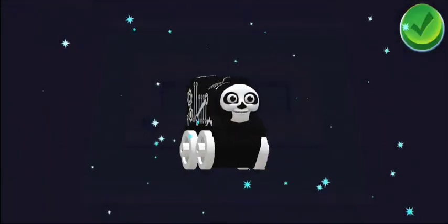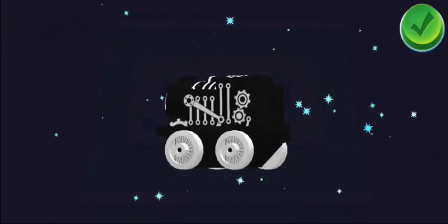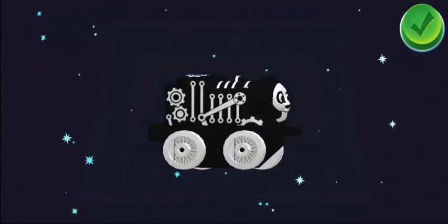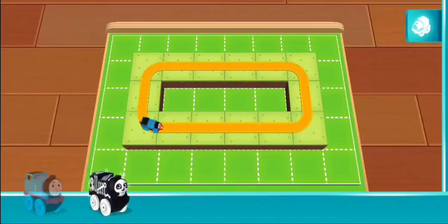You earned a new mini Spooky Thomas. You can use your finger to rotate the object. Spooky Thomas!